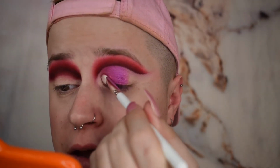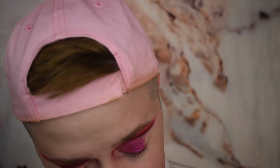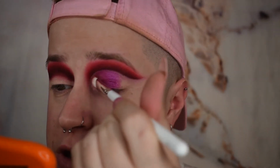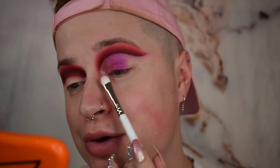I am not 100% sure if it is like the glitter or anything like that, but it actually is really cute. I'm just going to take it on the same brush just because I want to mix the two shades together. I just really wanted to pop this in the inner corner. And I like that it has a little purple hue to it. So this definitely is meshing so cute. That looks really cute. I love that.